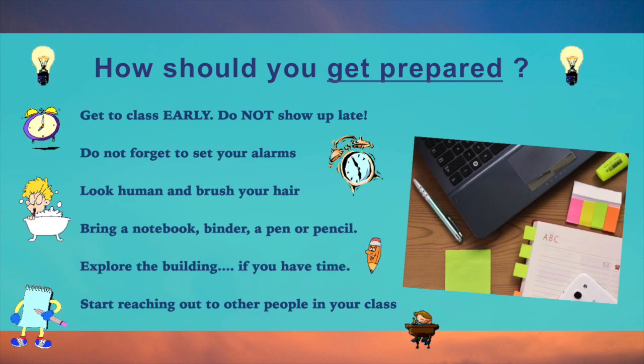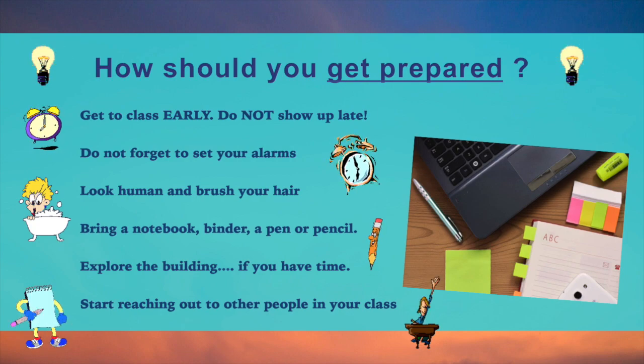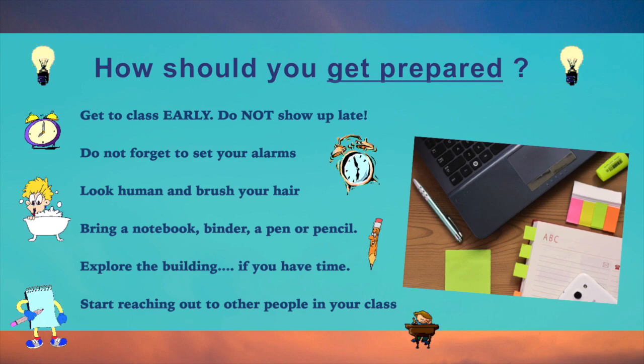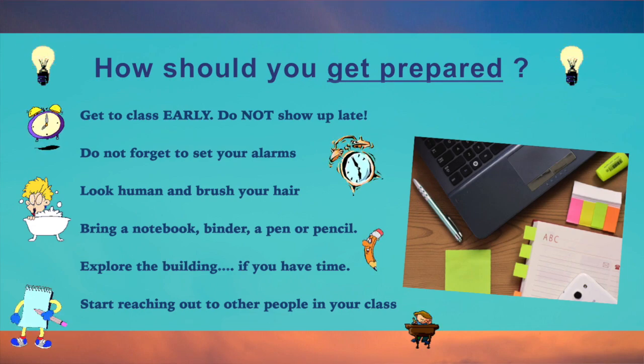Back when I was in a human anatomy and physiology class, on the very first day, this girl who was sitting in front of me turned around, greeted me and somebody else in my row, and we all ended up being in the same lab group because we exchanged numbers on that very first day of class. I highly recommend reaching out to your neighbors and exchanging your email or phone numbers on that first day. You are not going to regret it. One girl in my lab group was actually absent on the second week of school, so if we didn't exchange numbers, she might not have even received the notes from that week of class.